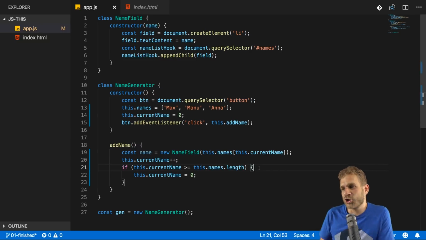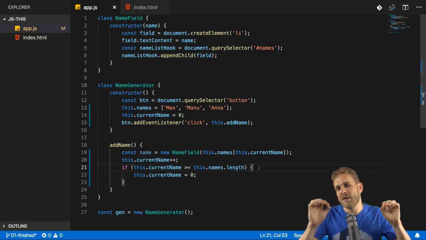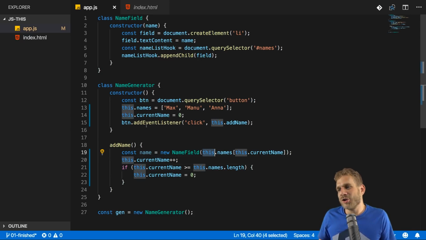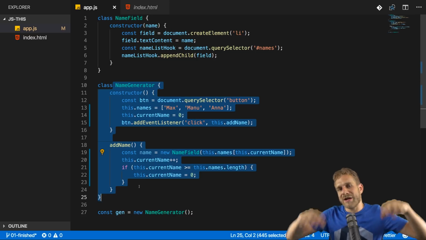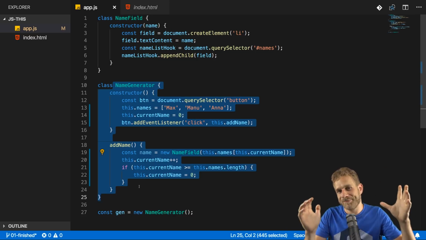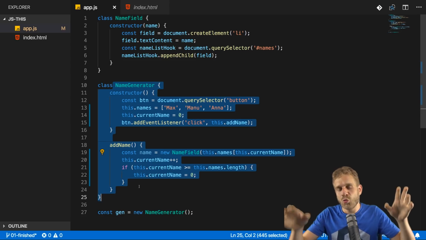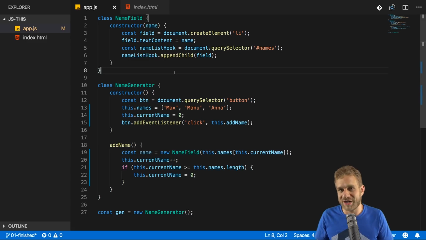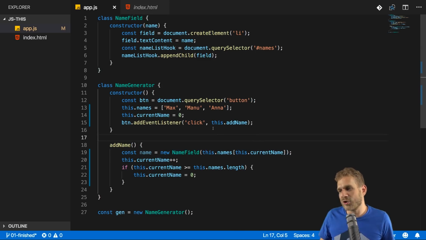Now, in theory, that code should work, but now we got a special thing of the this keyword. This does not always refer to the surrounding object, so to say, to the class. It's generally what it refers to, you could say, in most cases, but actually this is defined a bit differently in JavaScript. This refers to whoever called the function in which you use this. So in add name, we're using this. And now who did call, or what's responsible for executing this function?